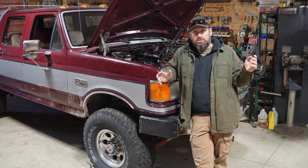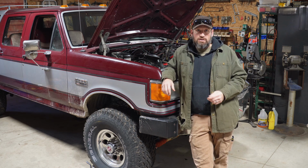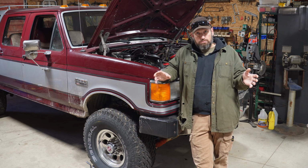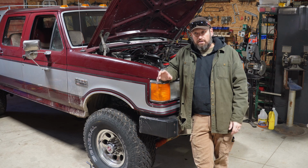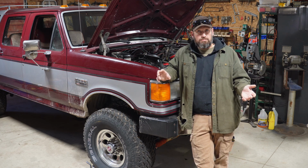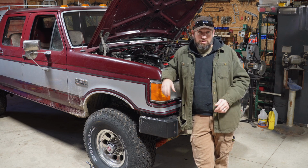I know it's getting worse, so I pulled her back in, popped the valve cover off, and sure enough, that rocker arm is really loose. The push rod isn't bent, but the rocker arm probably has a solid 1 to 2 millimeter play in there. I'm actually kind of surprised the push rod isn't bent already.